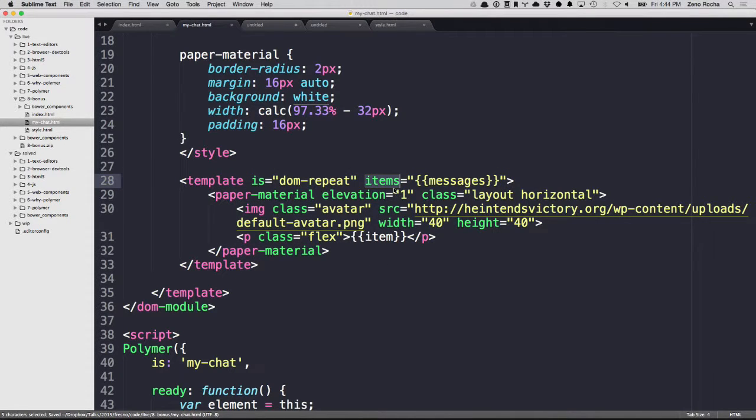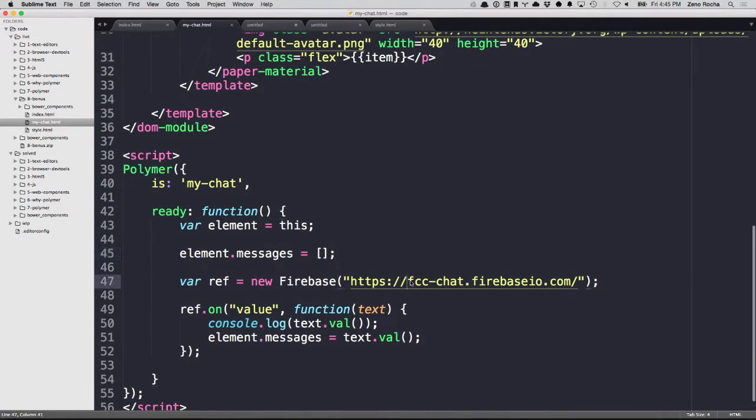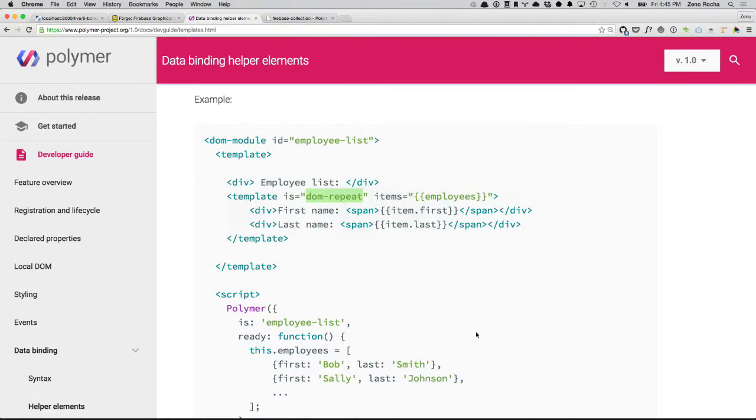They have this items attribute, and I'm mapping it to a variable that I'm creating on my element. So I have this elements.messages, which is empty, and now I'm just using the Firebase API like you all did before. I'm getting my Firebase reference, and I can first see if this is going to work or not.